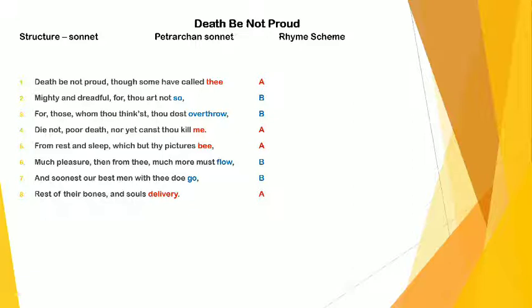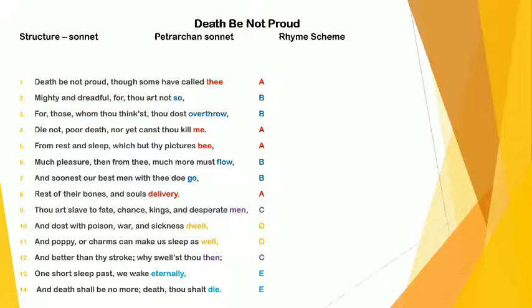So this stanza is of 8 lines, and a sonnet, Death Be Not Proud, as we know it is, the next stanza is of 6 lines. This is an octave, and next stanza is a sestet. So this is the sestet, and exactly after line number 8 there is a full stop. So one idea ends here. For example, you can say in the first 8 lines the question has been raised and the question has been answered in the next 6 lines.